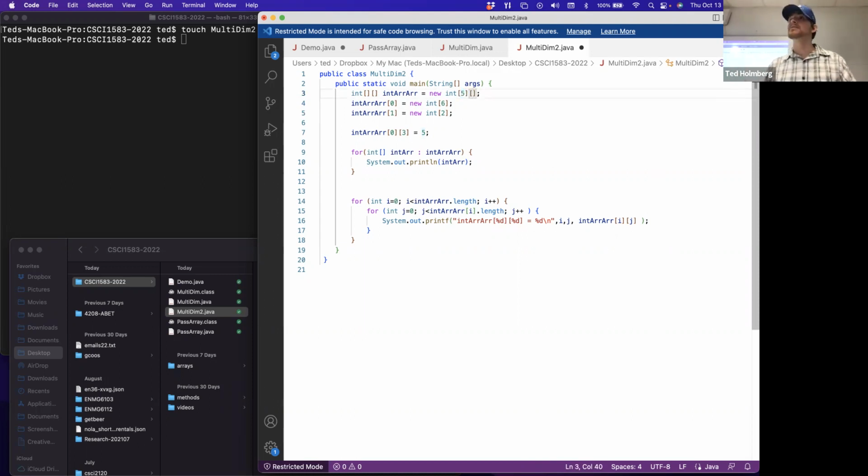Why do you think that's the case? Why don't I have to do something like this, for instance, or this, or whatever number, when I create this outer array? Well, the rationale is that when I first declare my array here, I've got to reserve a contiguous block of addressable space that holds five values. What are the values I'm holding? Because that's going to indicate what size I've got to give to the JVM so it knows how to reserve that space for me.